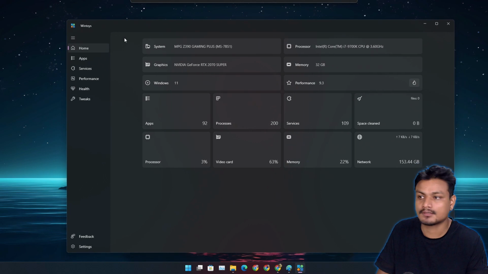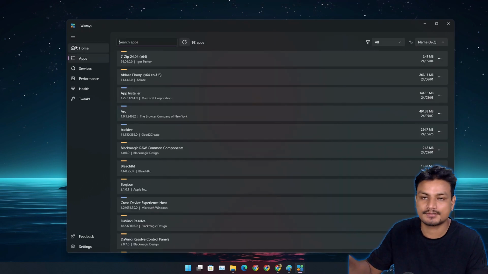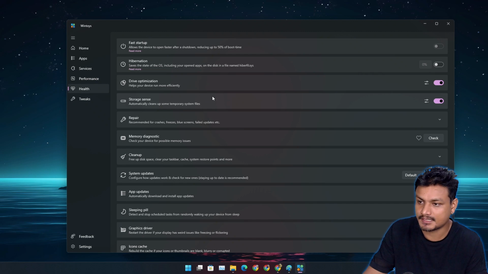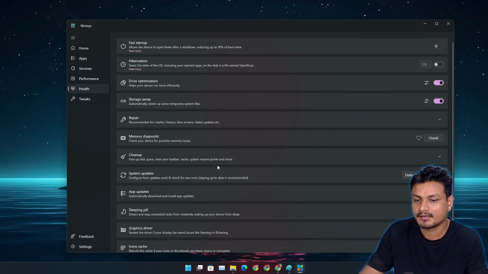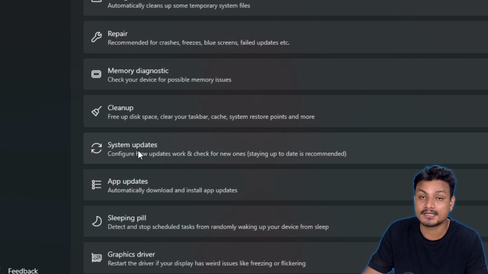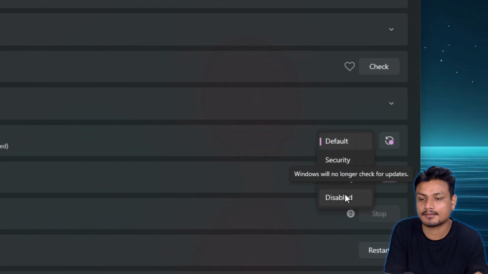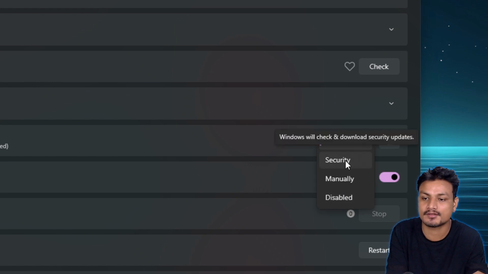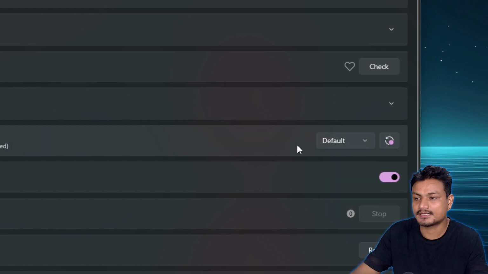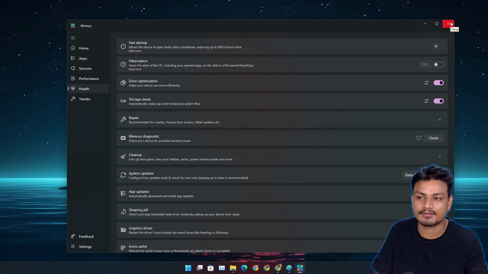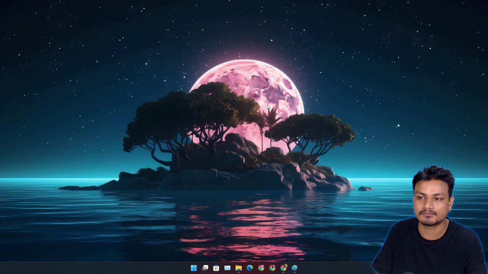And there is this tool called WinToys, which I also use. I use these two tools to optimize my Windows actually. It also offers a bunch of settings to optimize Windows 11, and it also has the Windows Updates section. You can change Windows Updates to receive only security updates. Don't disable the Windows Updates because you need security updates. So by doing this, you can make your normal Windows 11 Home or Pro act like Windows 11 LTSC. No need to get an LTSC actually.